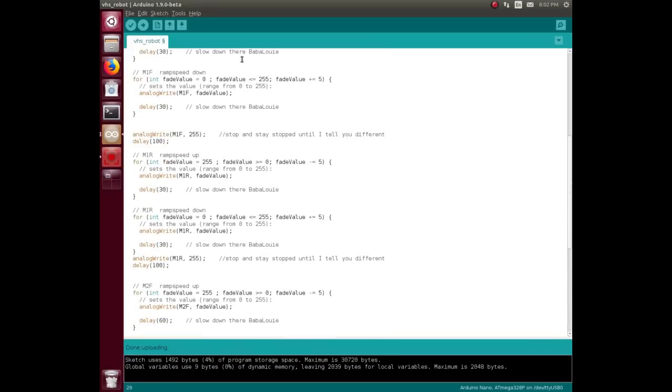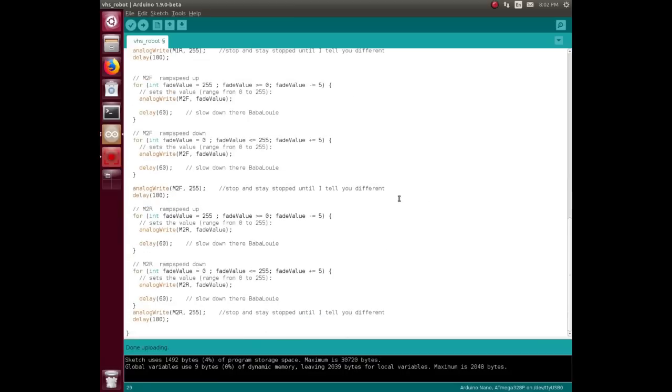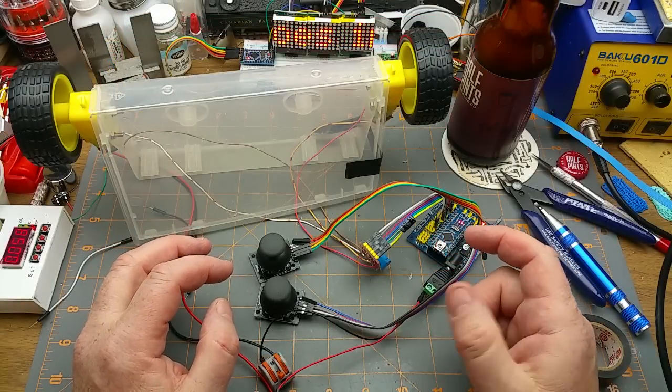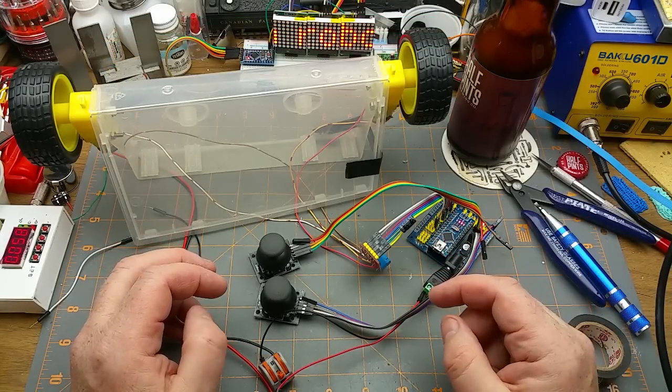and do exactly the same thing. These sections are literally copy and paste and then just modified. So nothing to that once you figure it out. That gave me a little bit of confidence, even though it took a long time to figure out and I made a lot of mistakes.